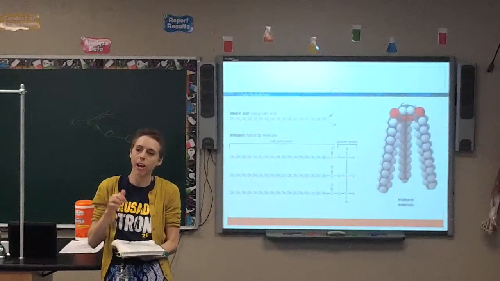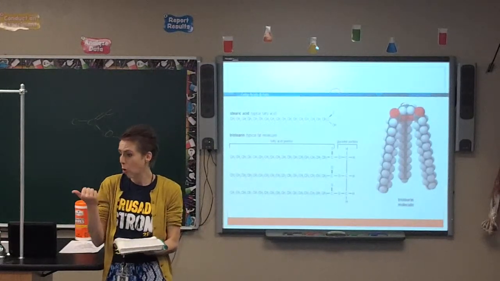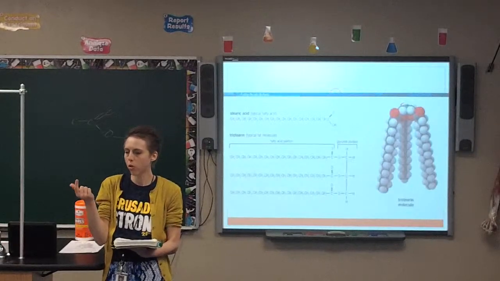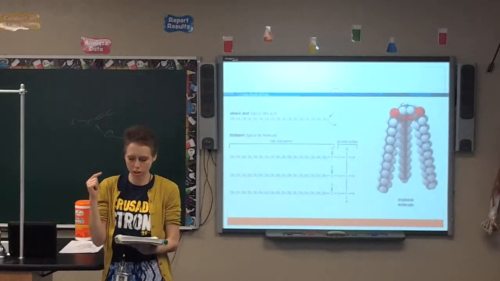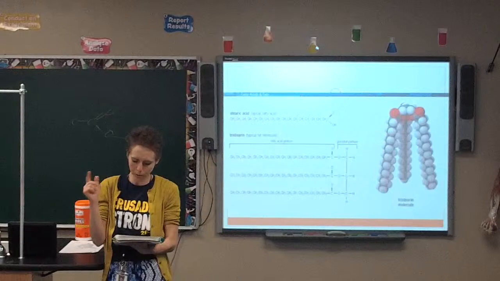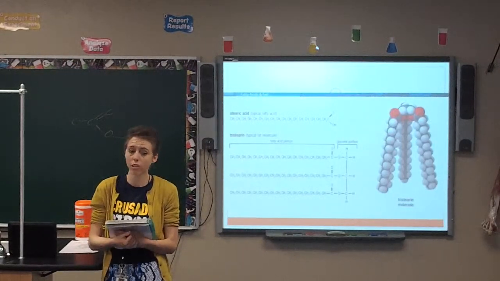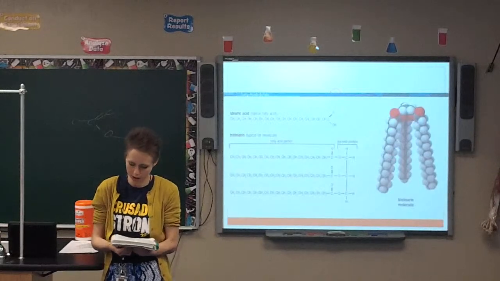So this could be like vegetable oil or canola oil, which is how your mom uses it. Vegetable oil, olive oil. Your book points out some of those examples. So if your mom uses an oil to cook with, it's probably a type of unsaturated fat.